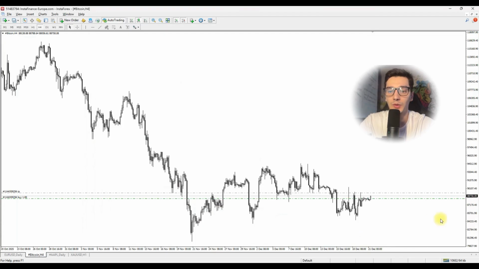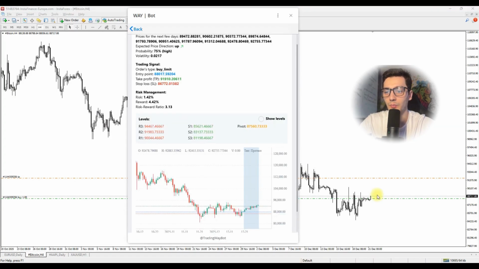So at the moment we are already at 88,760, 740, and the take profit can of course be moved to almost 92. That is, 92 is somewhere around here. So we can consider this position, and I will move it to break even as soon as we reach a certain value here, so as not to risk anything anymore.